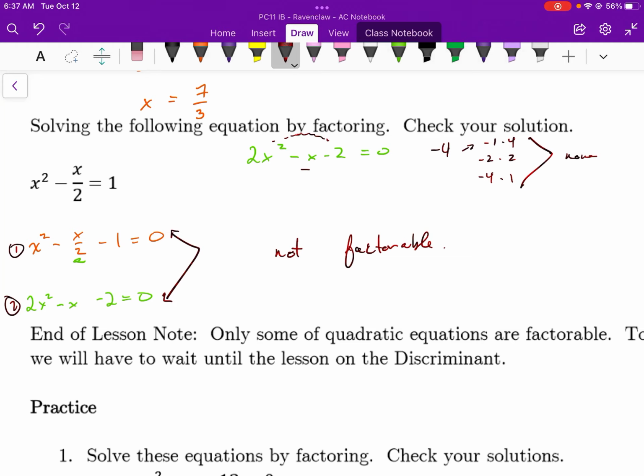Now, when you take a look at the right-hand side, another great thing about the zero product property is you have one side equal to 0. If you take 0 and you multiply it by 2, or any other constant for that matter, you'll always have 0. So it will be set up for the zero product property again.